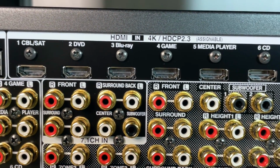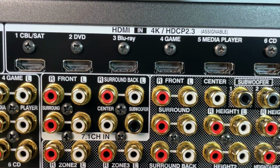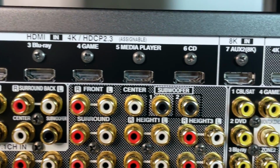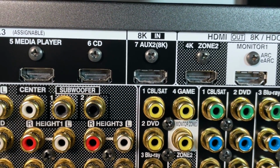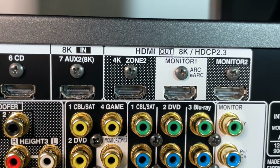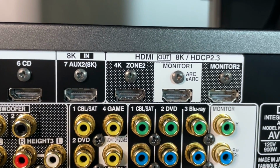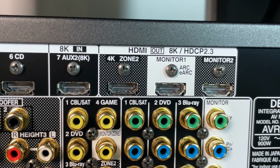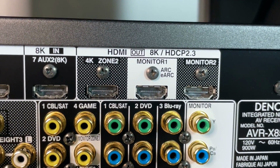So as I mentioned before, the entire unit has the latest for copy protection. And then you have one HDMI 8K input, which is aux2 HDMI number 7. You have 3 HDMI outputs. Zone 2 is 4K, and then you have mirrored monitor 1 and monitor 2, which are 8K outputs.